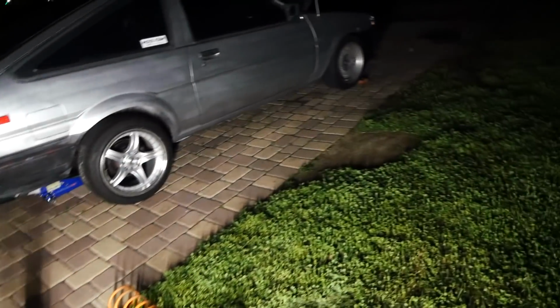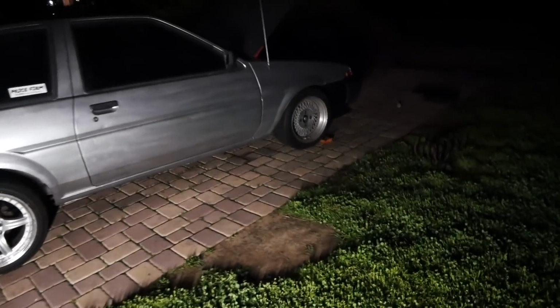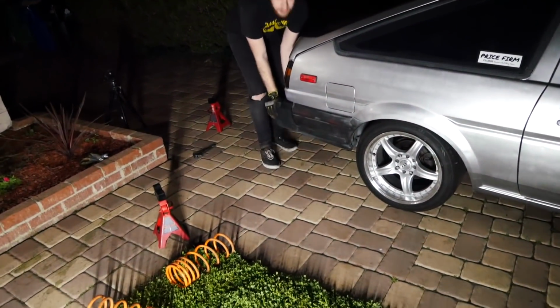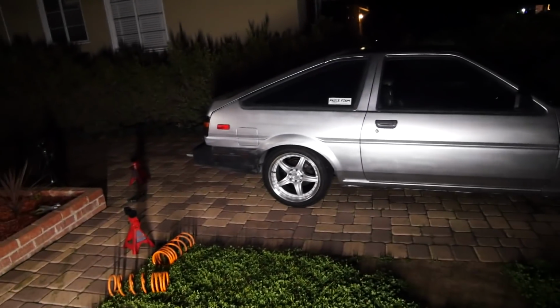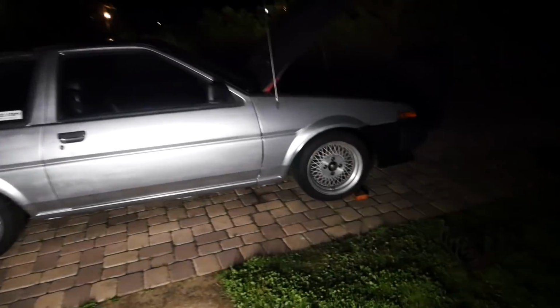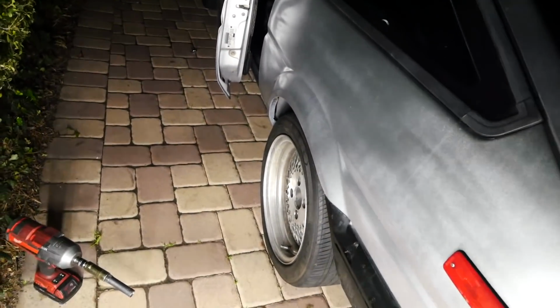Wow, it's really high actually. Higher than before? Yeah. Whoa. Front super low. Hold on, maybe it needs to settle. What was that? Now it's lower than it was before. Yeah, now it's way lower. That was really funny. I literally just pushed on it with one finger. And the whole thing's squatted. Oh, is this side still high? No, it's good.